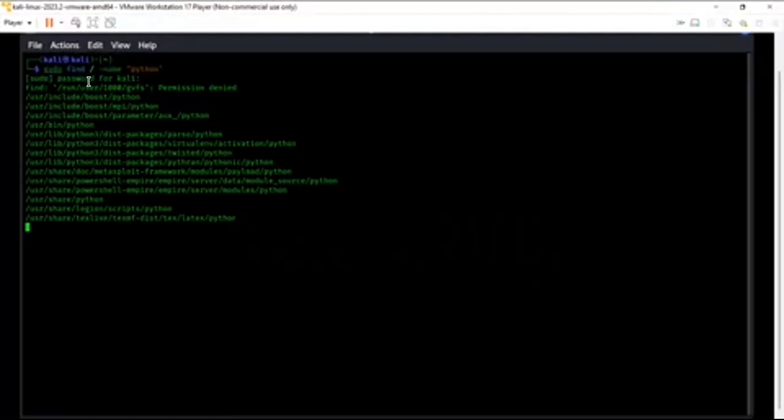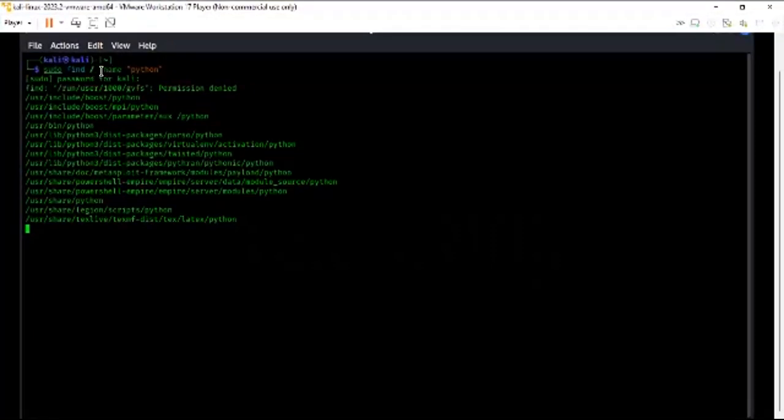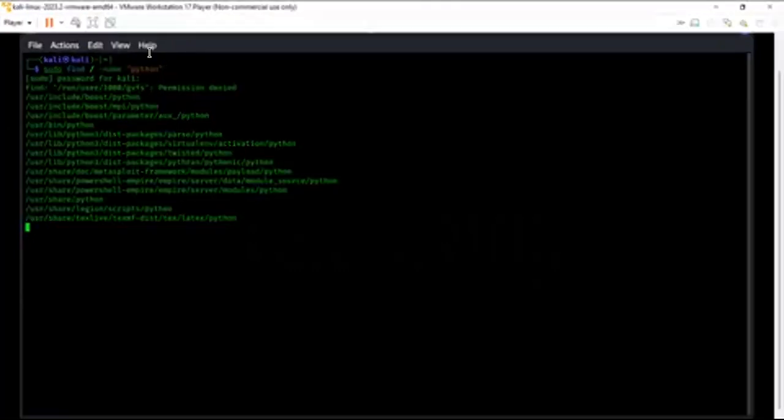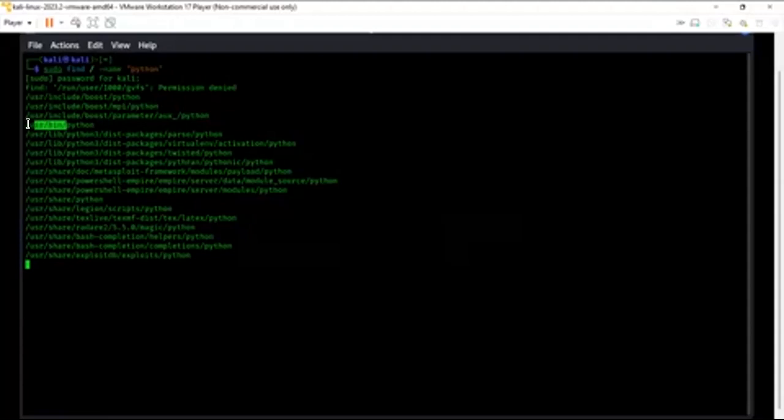So if you use sudo find, space, slash, space, then -name, you enter the name of whatever directory you want to locate. It's going to start locating them. You can see as the command is running, it's locating all the directories and file paths that have this name.